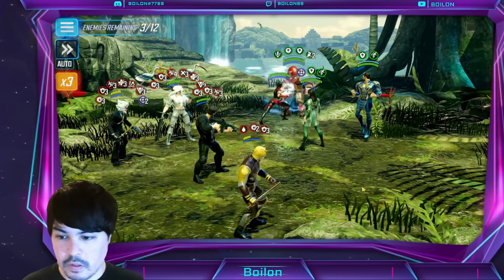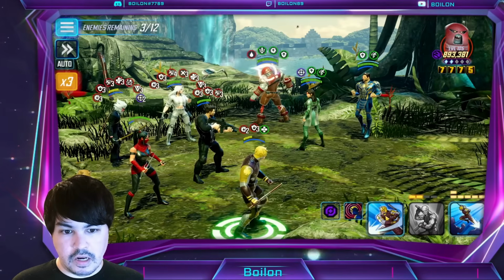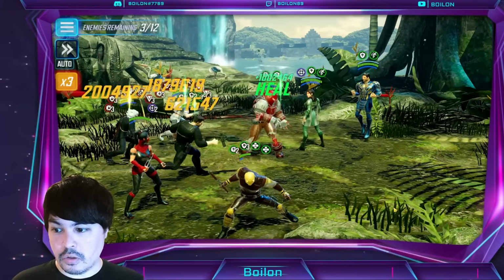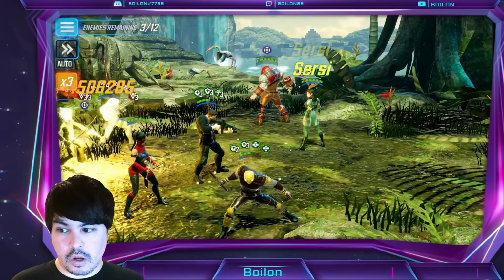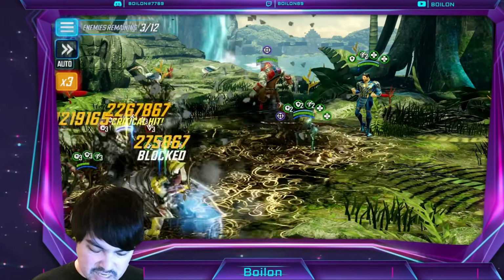Hmm. I'm still alive, and I could flip this on some characters. Clear all negative effects. I kind of want to flip this though. Oh, only Punisher can flip it. We have like 3 turns of trauma. Okay, that's not great. The taunt's gone. But yeah, we're gonna lose Hitmonkey, and I don't like this. No. Okay, we're gonna try again.